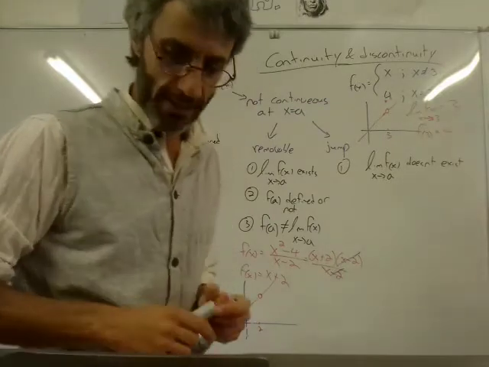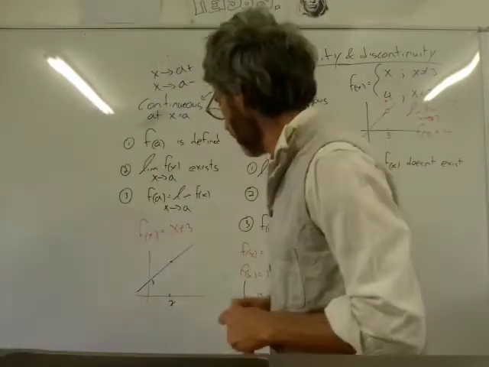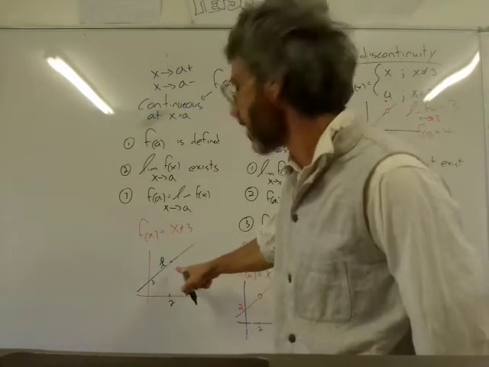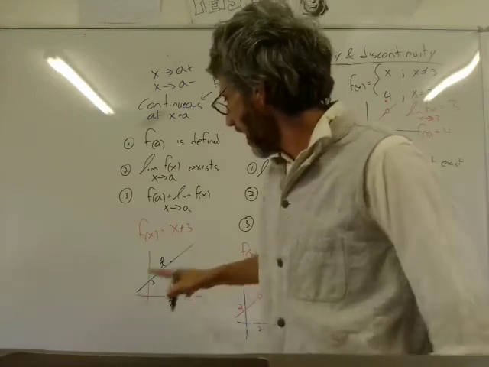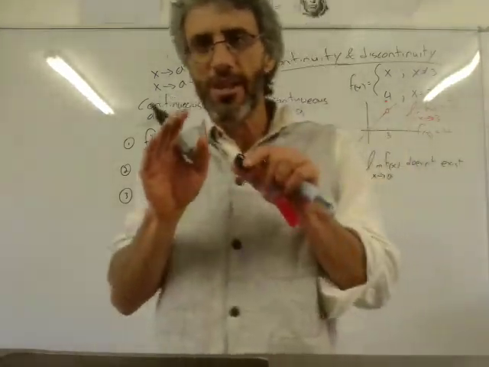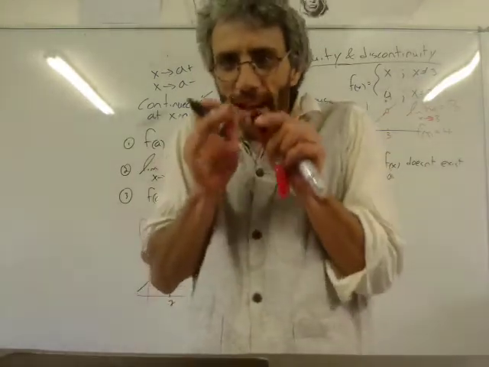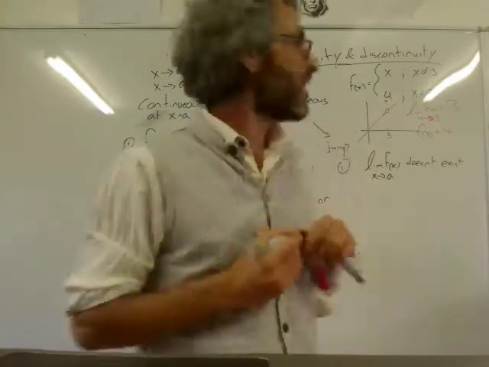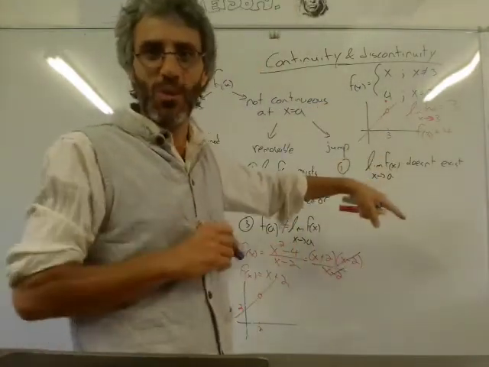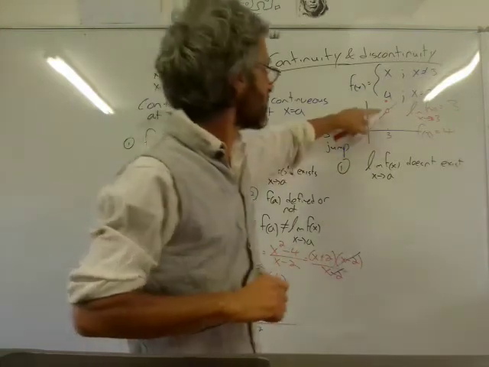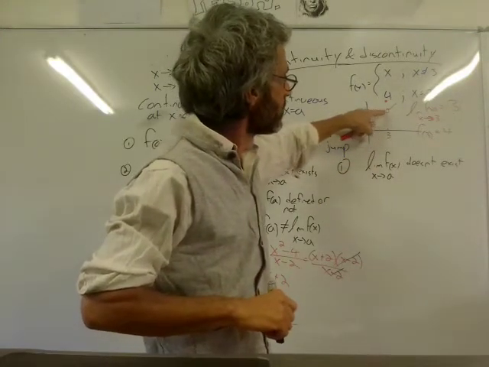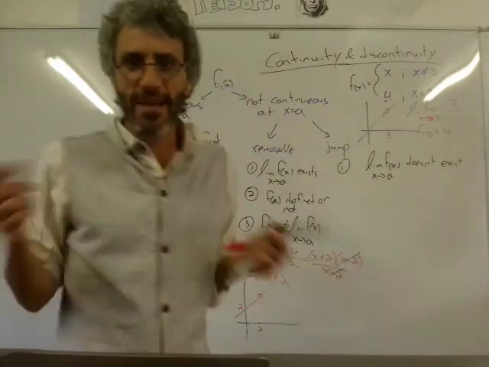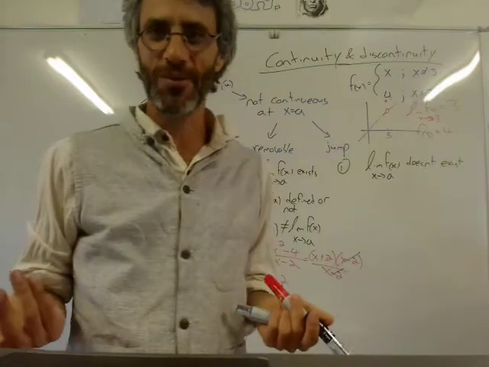I told you also in the last lesson that a continuous function is like a little man walking on the line of the function. If he can walk and there are no jumps, no gaps, he has tiny little legs and tiny little steps, then it's continuous. If he has gaps or jumps, then it's not continuous. In this case, we have that little gap. The poor little fellow will have to go from here up to that little dot and come back here. He has tiny little legs. He can't do it.